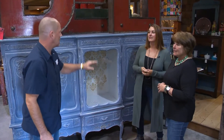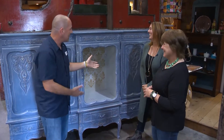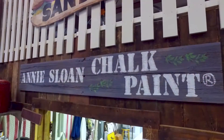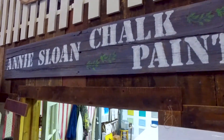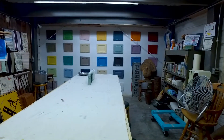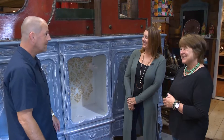Let's talk about the paint, because this piece deserves more attention — that's why you have to come here to see it yourself. The paint we use is Annie Sloan chalk paint. She's from England, the creator of the chalk paint formula. She originated it about 27 years ago, and it only got to America seven years ago. The beauty of the paint is that it goes over all surfaces without any prep work — you don't have to strip, sand, or prime. You literally just paint it, distress it, wax it. It is awesome.